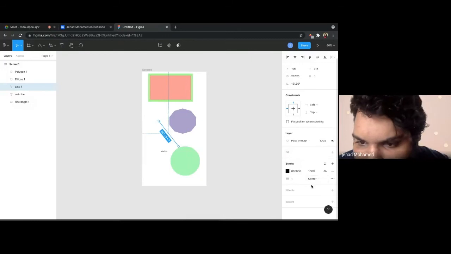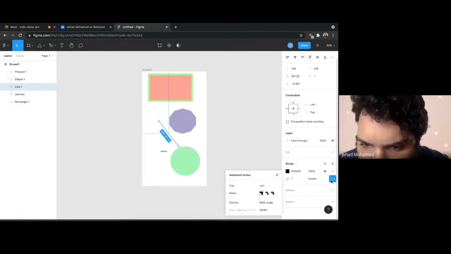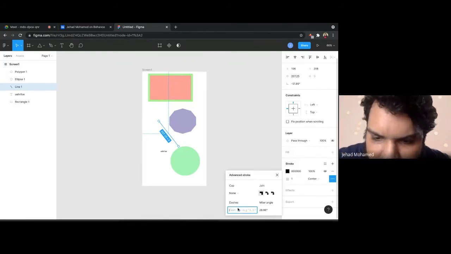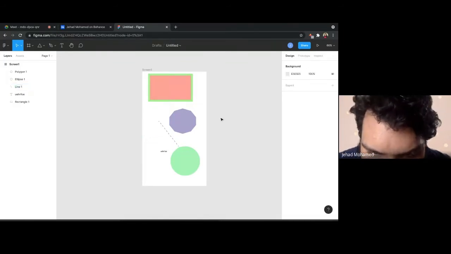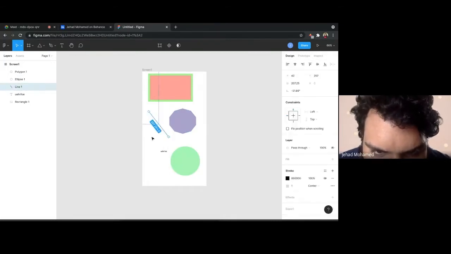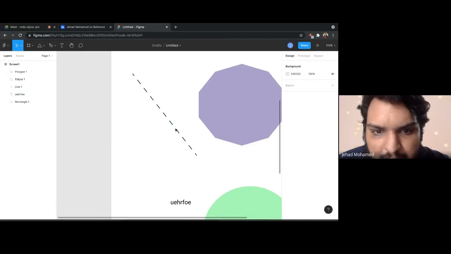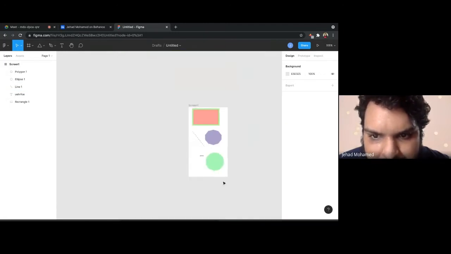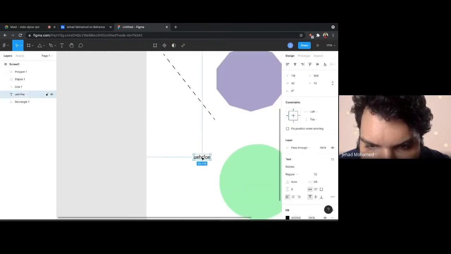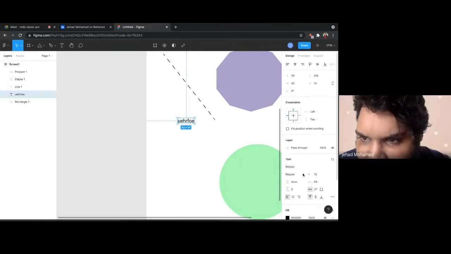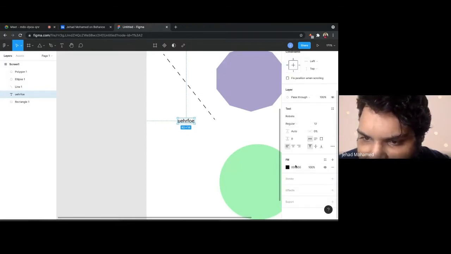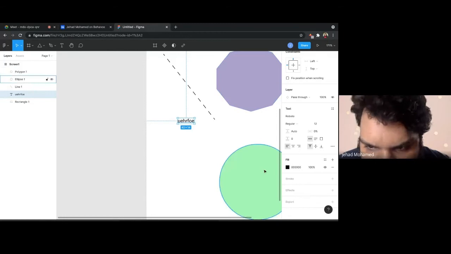Now, this is when it comes to shapes. When you come to lines, there are a few more options which also include things like dashes and gaps. So this is nothing but making your line dotted. So you can adjust the size of each stroke and the distance between them. Finally, you have text. When you see text, the options are the fill, stroke, effects, same as those options.